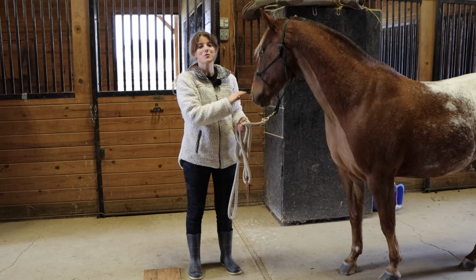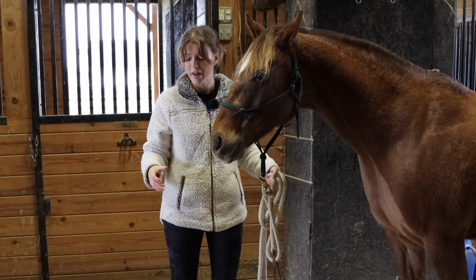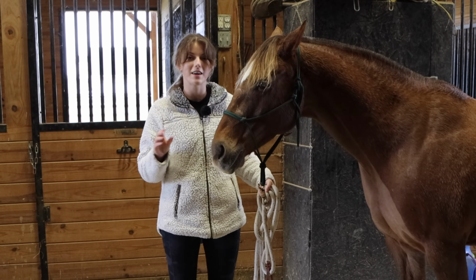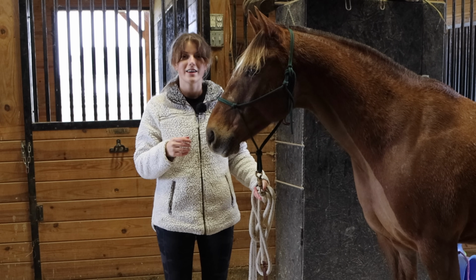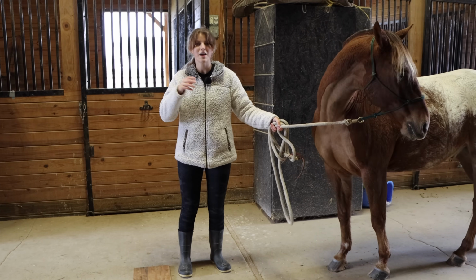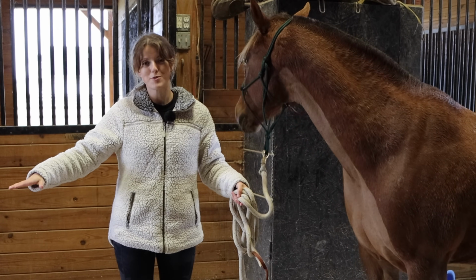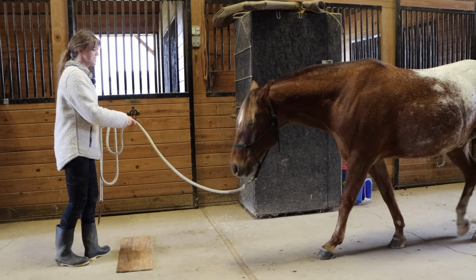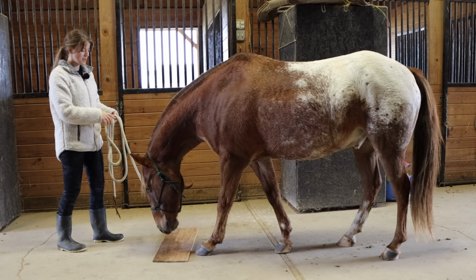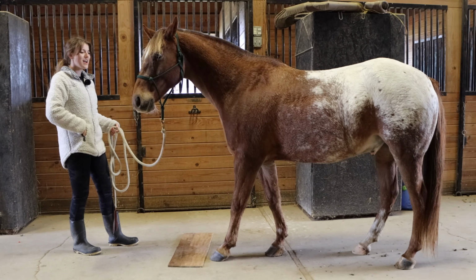Oh, hello. So we're gonna use the exact same curiosity with the toys. At first, if the horse is apprehensive and they just sniff the object, they get rewarded. And then once they put one foot on the object, they get rewarded. It's almost like a game of curiosity to them. So let's see how he does with the board and some other objects on the ground. The first thing we have is a plank of wood, which isn't scary, but will make a different sound when he steps on it. Oh, good boy.